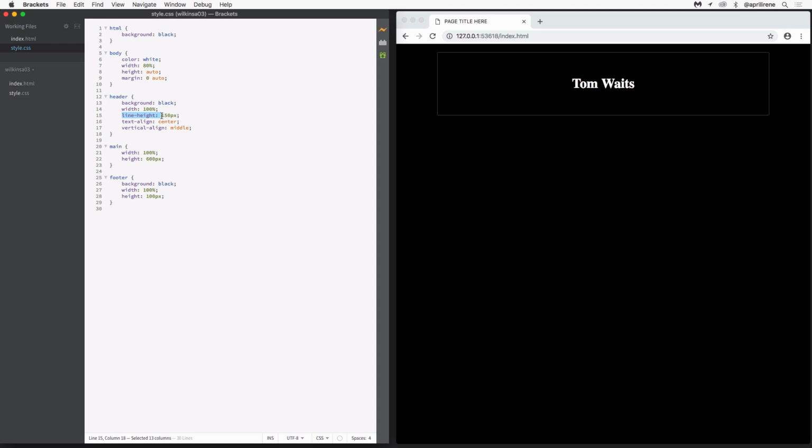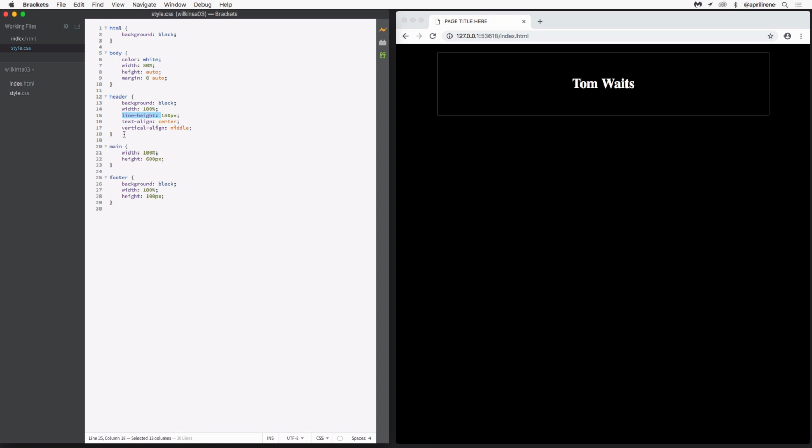Line height is how tall each line of text is, not your font size, but each line. So if I added another line, that's how much height would be in between each line. When I only have one line of text and I set the line height to 150 pixels, that also sets the height to 150 pixels. Because I don't have the height property, it reverts back to inheriting from its parent, which means it's 100% of the height of the content. So vertical-align middle, line-height 150 pixels. I now have a perfectly centered H1, but it looks pretty boring.